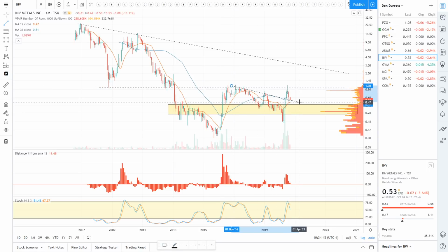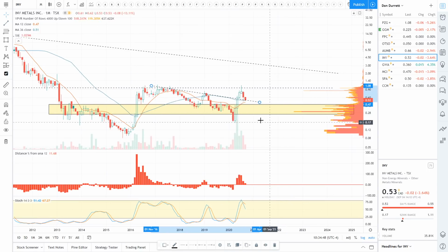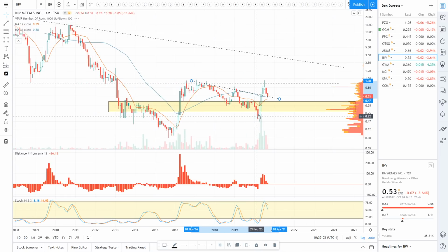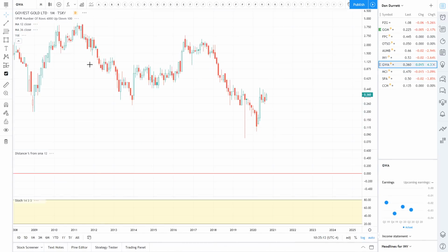correctly. It did here. See, sometimes I look at the charts. And this, you could say it's a smaller time frame, so it's testing that trend line. I really like to see a wick here. I really like to see how the month closes, if the buyers could come in and keep that price action up, and starting to see it turn around. So we might be a week or two early to judge INV metals. But right now, this is probably to keep on the watch list.